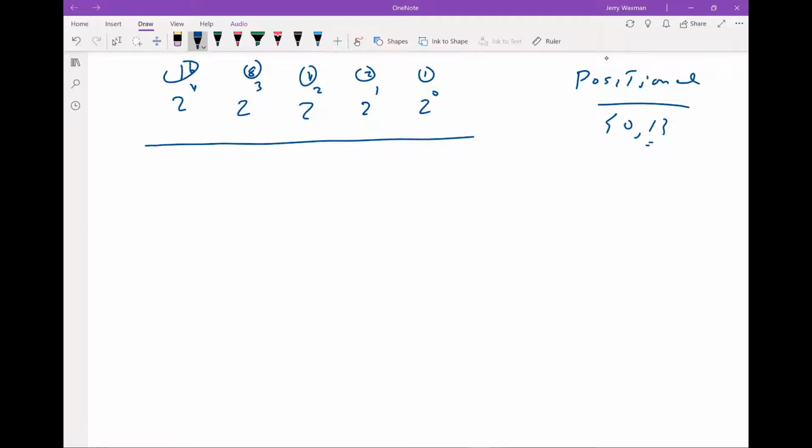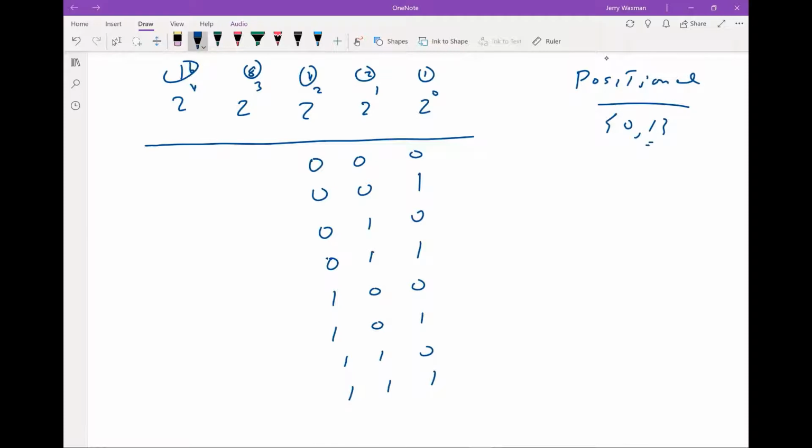So you'll have the following sequence starting with 0, 0, 0, and then you'll have 0, 0, 1, then you'll have 0, 1, 0, and then you have 0, 1, 1, and then you'll have 1, 0, 0, and you have 1, 0, 1, and then you have 1, 1, 0, and finally you'll have 1, 1, 1.